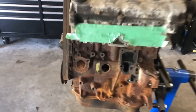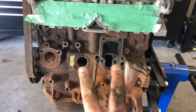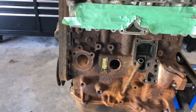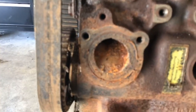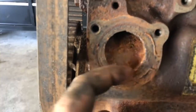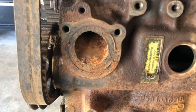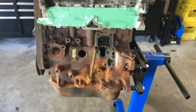Okay, so I got the front of the engine stripped off, so I had the breather ports right there. You've got the oil filter and water pump. That's really one of the areas I felt was the most concern. Let me just see if I can focus there. There we go. There's a ton of debris and rust in there. So I either might have to flush this block, or worst case scenario, I'm going to have to completely strip it and send it out for hot tank. So we'll see how we can clean that up.